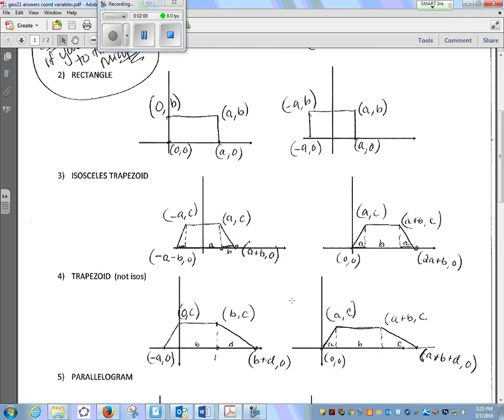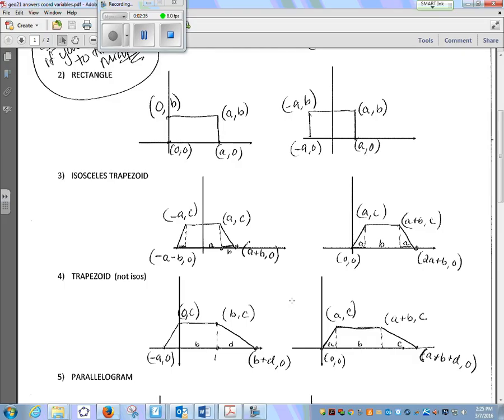Right, so it makes sense to either straddle the y-axis so that you know you're going over A and back A, and then up B. That makes them two different lengths. Or nestle it into the corner of the axes again, over A, up B. That makes it a rectangle because they're two different lengths, and you have that right angle of the axes there.